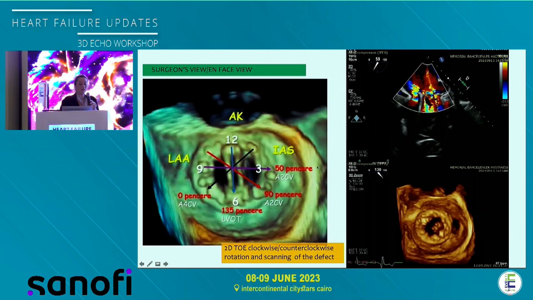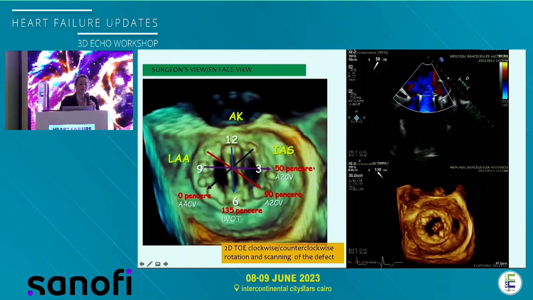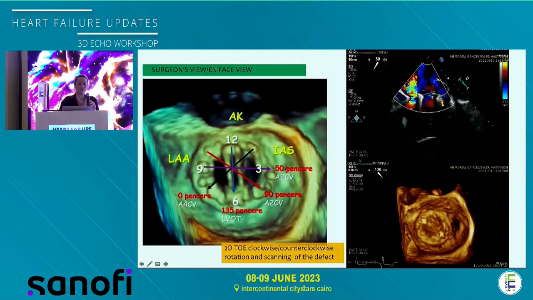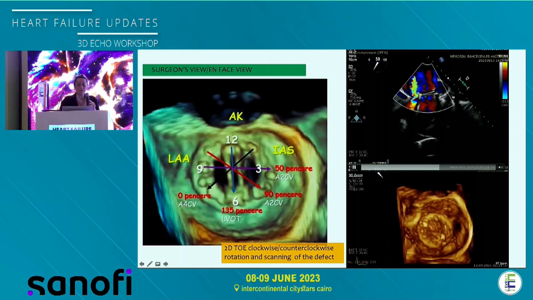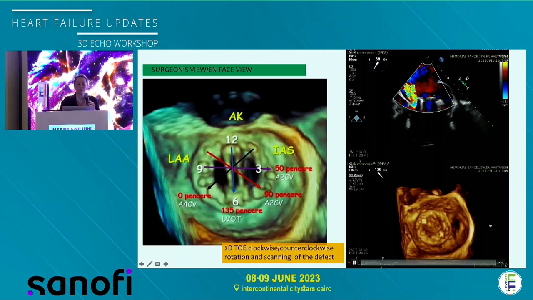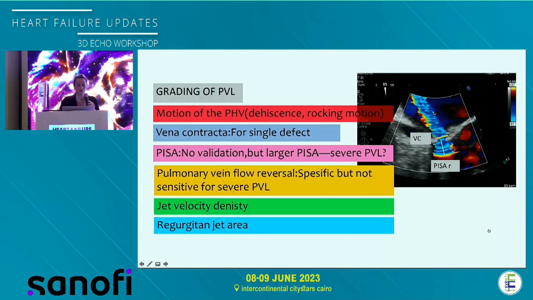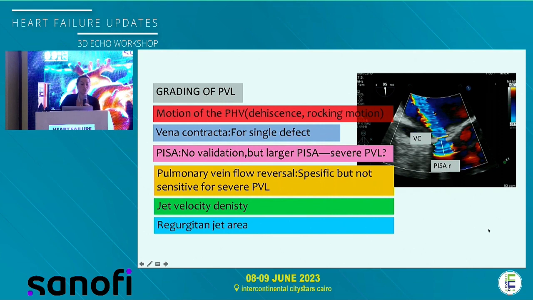And if you scan the mitral valve at different angulations, you will see different parts of the annulus, of course. Here we have an example. Here we have the big bicommissural view. LAA is here, the lateral part, and the septal part. Definitely the defect is in the septal part. And if we go to the en-face view, we see that the defect is really at 3 o'clock position here. And of course, another important issue is grading of the PVL and motion of the prosthetic valve.